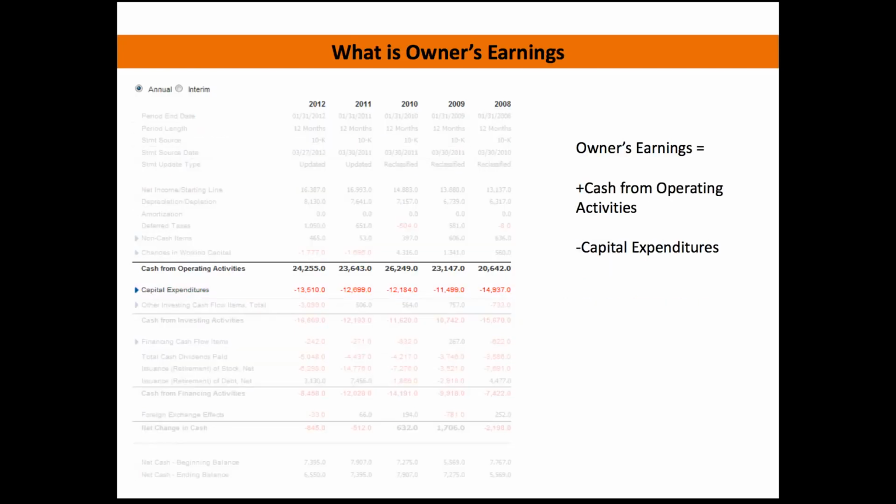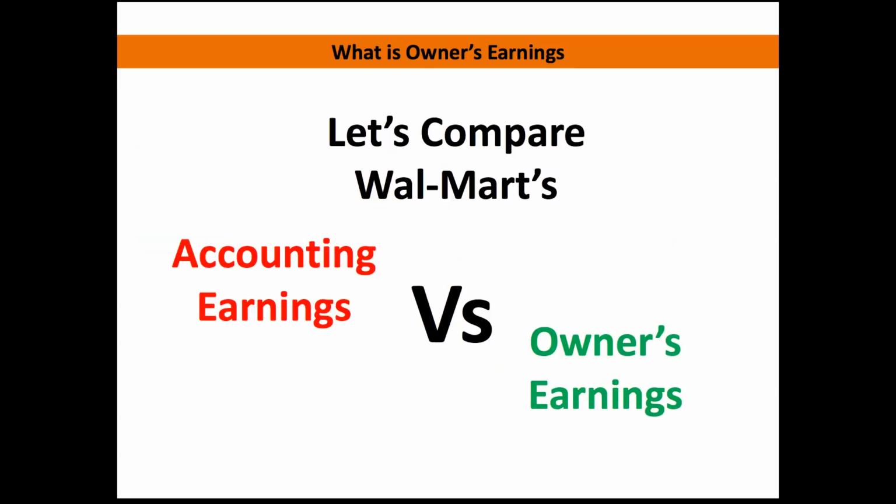right above it. Okay, so to simplify that equation, we can see that I have everything kind of fogged out there, and you can see that the two numbers that really mean a lot is that cash from operating activities and then the capital expenditures. And what we're going to do is we're just going to take the difference of those to come up with the real owner's earnings as opposed to the EPS that's being reported on all those top level pages and things like that. So let's compare Walmart's accounting earnings that's being reported at the bottom of the income statement versus that owner's earnings that we just showed you the little formula for.